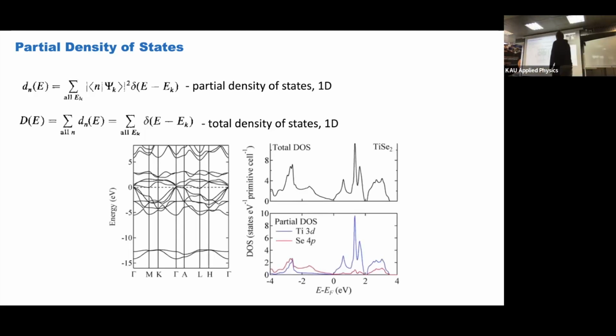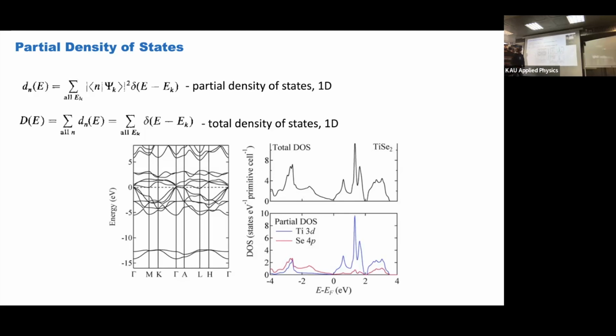Here is a two-element material, titanium diselenide. Here is the total DOS. This is what we built last time, and this is its band structure. We see that at zero, at the Fermi level, we don't have a lot of bands. That's why at the Fermi level, which should be somewhere around here, we'll see not a lot of DOS.